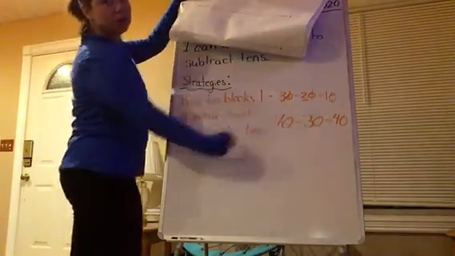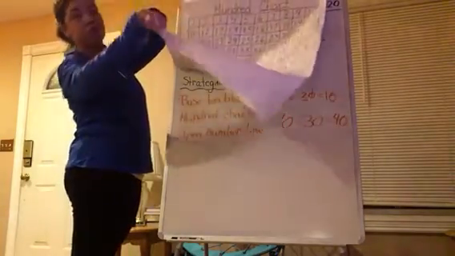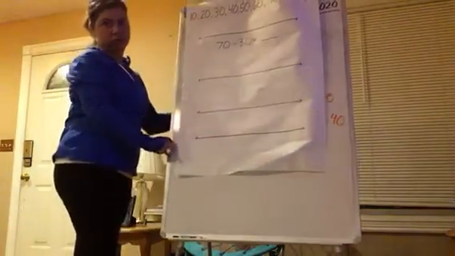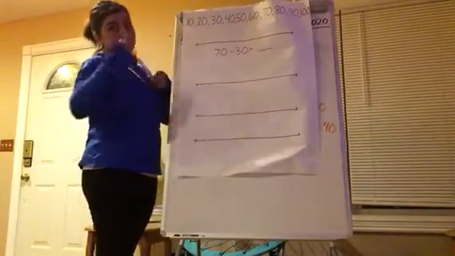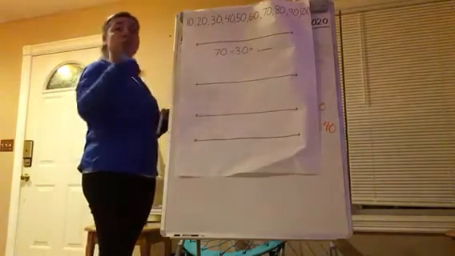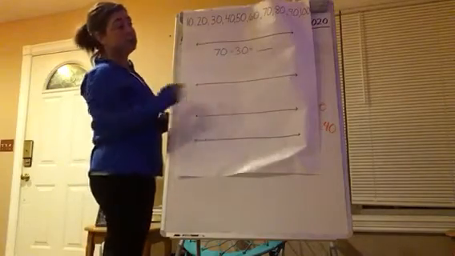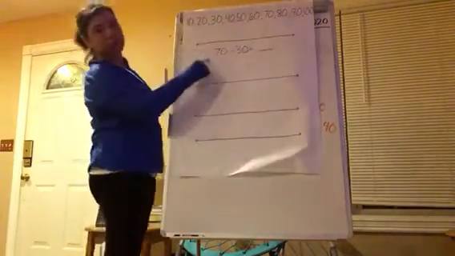Now, we already know the difference is 40, but how could we show that on an open number line? Now, here's our open number line. Remember, I wrote our tens across the top, which is a little hard for you to see right there. There we go. So I wrote our tens across the top because, like I said, counting forwards by tens is pretty easy. Counting backwards, it may be a little easier if you have a visual reminder, something that you can see. So our equation is 70 take away 30.